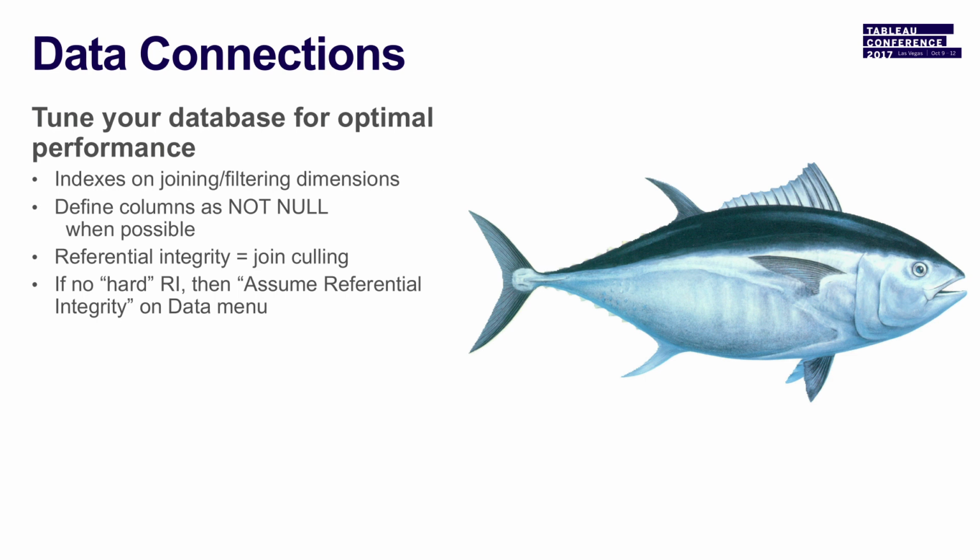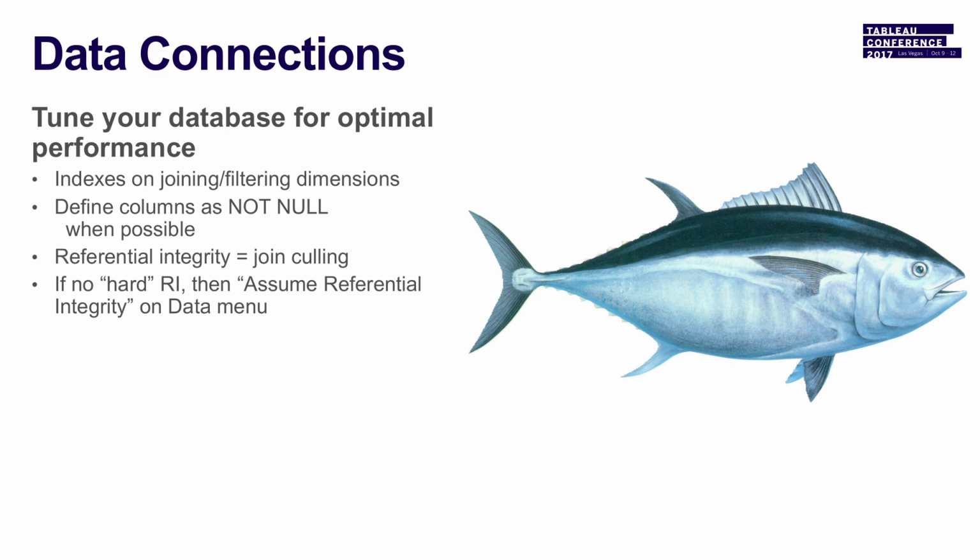So again, remember I talked about changeability, we're now getting down into the harder-to-change section, but these are the things that are going to be relevant for really big data volumes. You need to make sure that you've got indexes. You need to make sure that you don't define your columns as nullable, because when you do, when we join them, we have to do something called a null-safe join as opposed to just a straight-up join between the two tables. These probably aren't going to be materially important if you're scratching around with small data sources, but when you get into the bigger ones, it becomes really important.